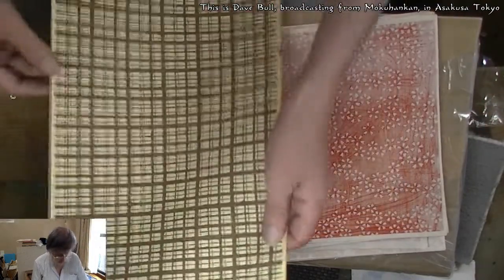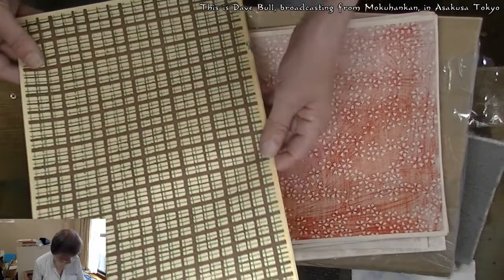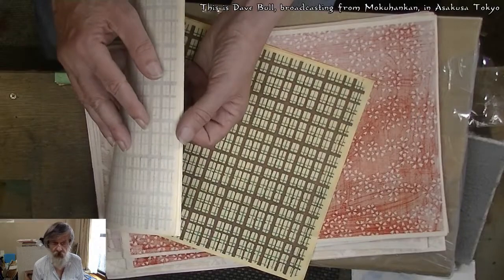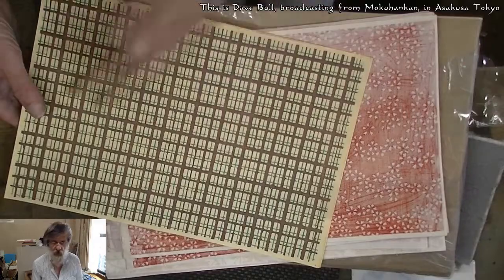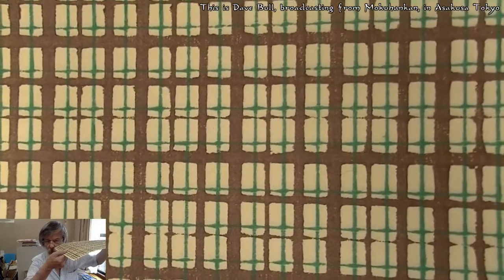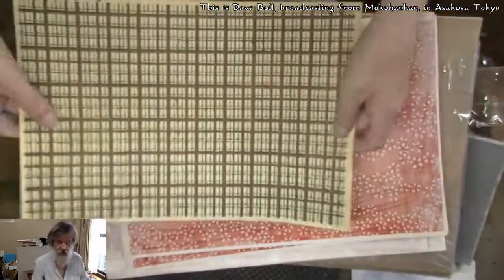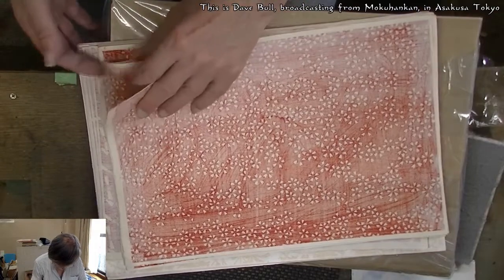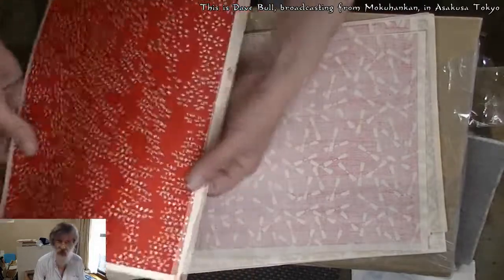This one too, 5 copies. The paper is toned too. Yeah, look at this. This is something else different. It's normal white paper, but before they did the printing, they toned the entire sheet of paper with a brush, yellow. So this is a yellow background. It won't be printed. It's brushed on, and then a green and a brown printing. Cherry blossoms.